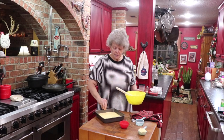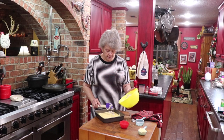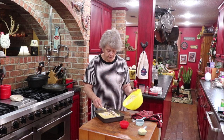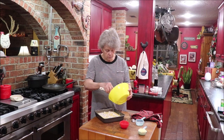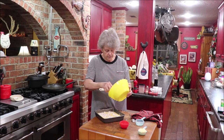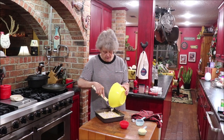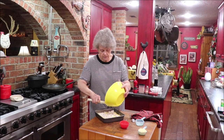Okay, so on this, you're going to put your onions on the top of the cornbread mix. What I'm going to do is just daub them around because I need to spread them out, and I don't want to disturb my cornbread mix any more than I have to. A little here and a little there, and then we'll try to make it all meet in the middle.